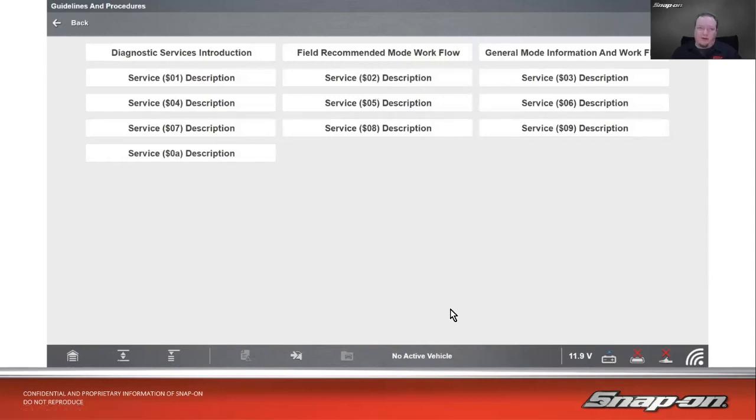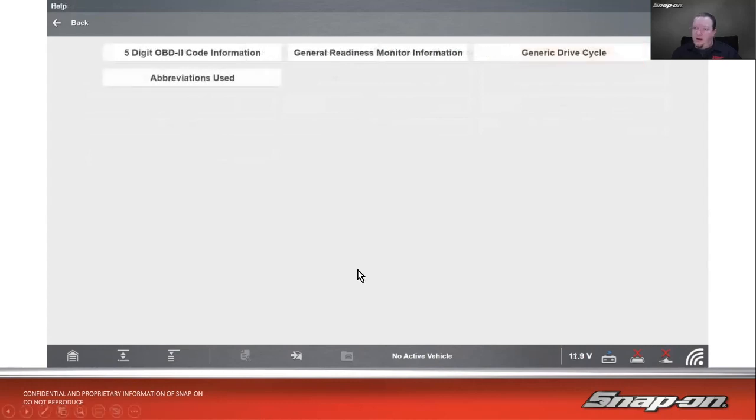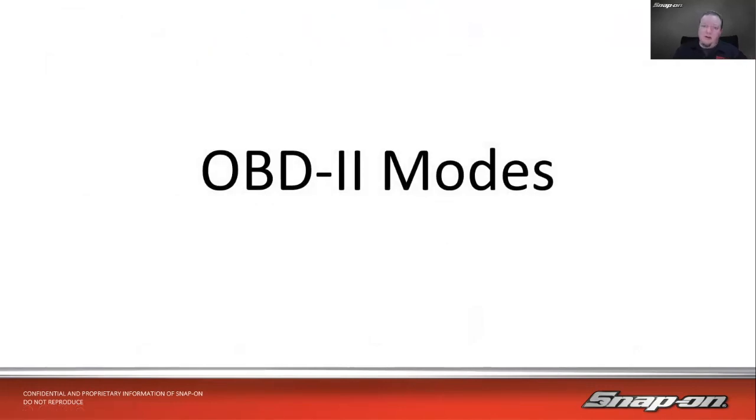A couple different workflow examples as well. And then help will give you information on 5-digit OBD2 codes, how they structure a code, readiness monitors, generic drive cycle, and abbreviations. Lots of good information within that troubleshooter. Now let's talk through the different modes.